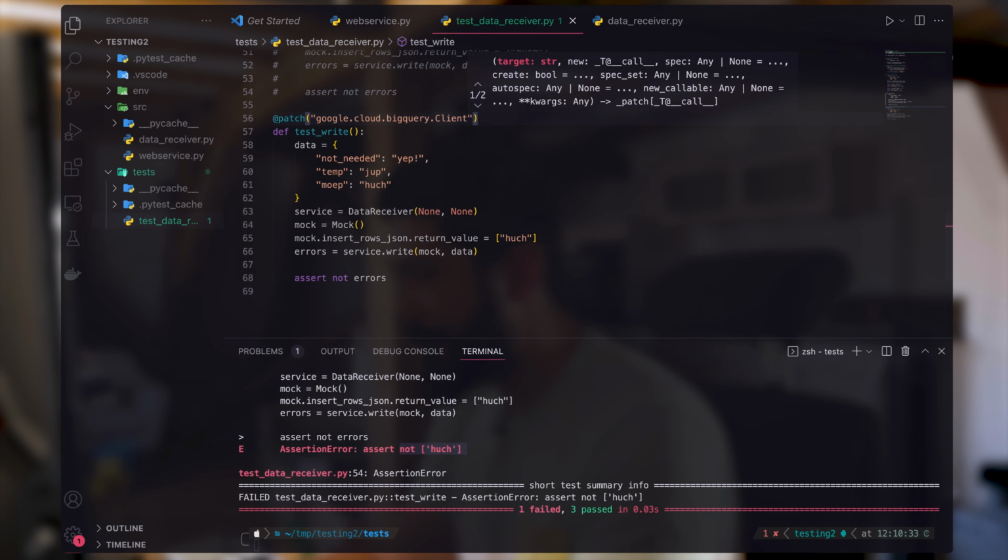And also if further down the road you notice that, okay, I don't only want to write to BigQuery, but I also want to write to, I don't know, AWS or to a PostgreSQL database or whatever, then you could just create a new client for that, have it fulfill the specific interface, and then you could just drop in the replacement for that without needing to mess with the hard-coded stuff.